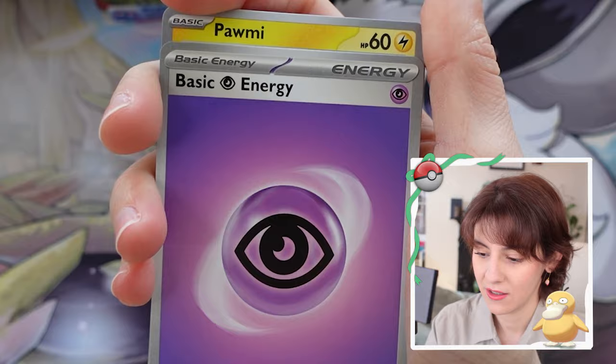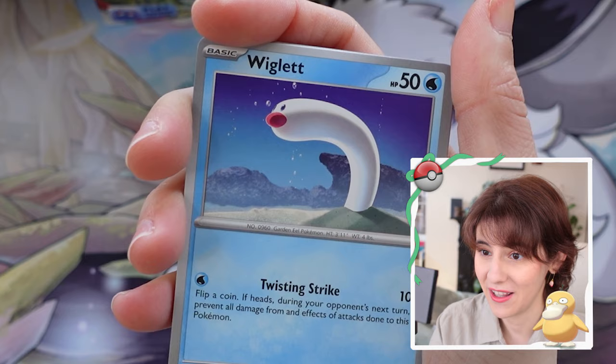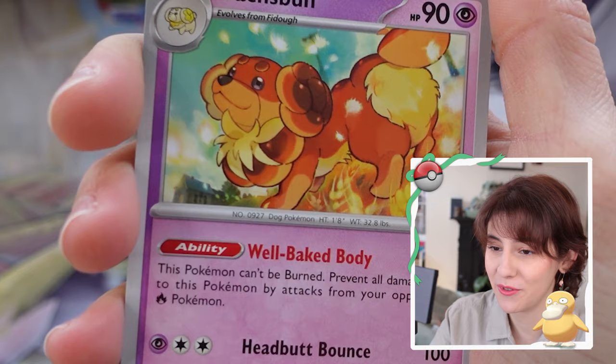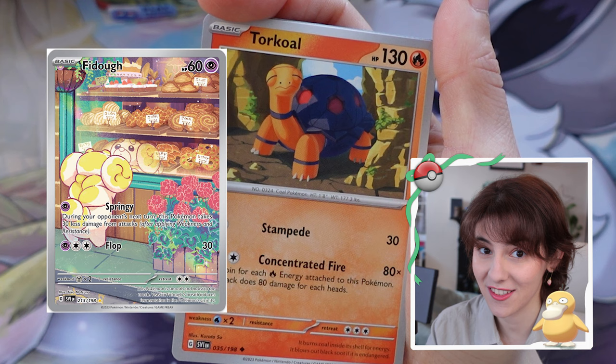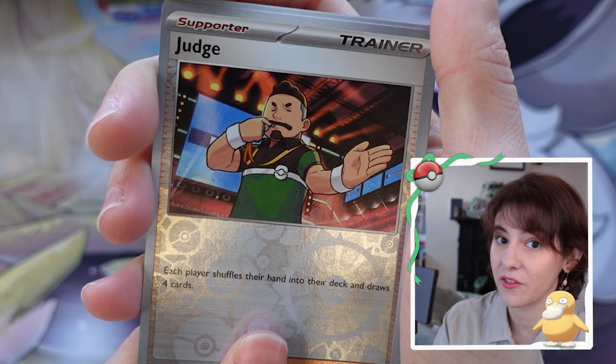Energy. Pummy. Smoliv. I love Smoliv. I think it's one of my favorite new Pokemon. It's just so cute. I don't know, I love him so much. Wigglet. Graveyard. Another beautiful dash bun. I would love to get the Fido art rare, whatever it's called. It's so cute. Scovillian. Judge. There's two reverse cards as well in every packet. There's two reverse holos.